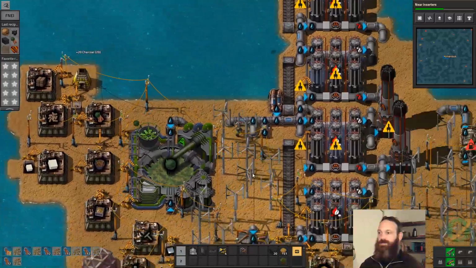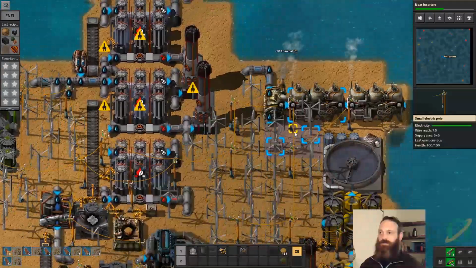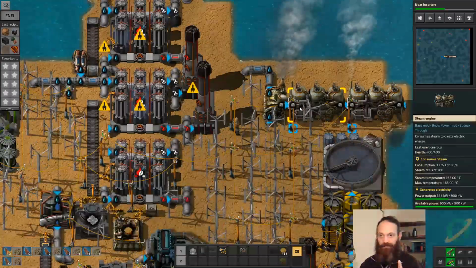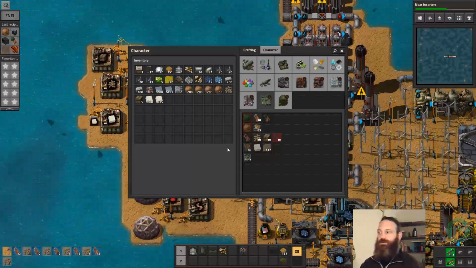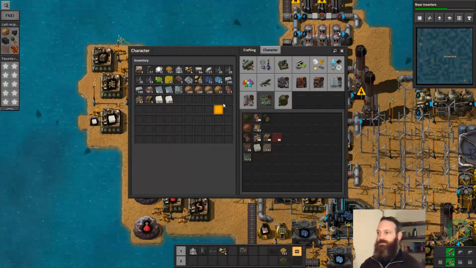What do we get? Another 20 charcoal. Let's pop that in there. We'll see. Yeah, we're up from a third to almost over half. So we definitely need more of these little algae guys. Let's can all of those.